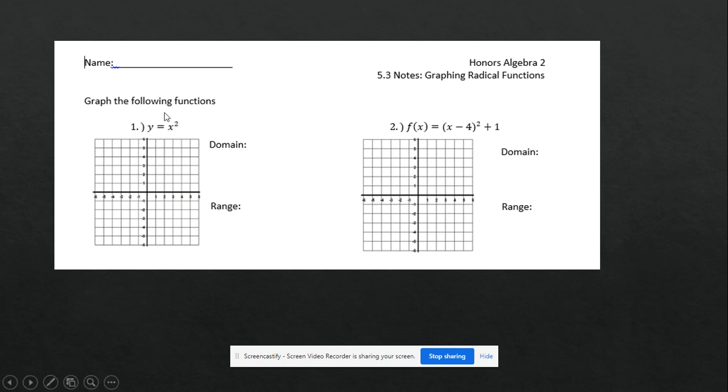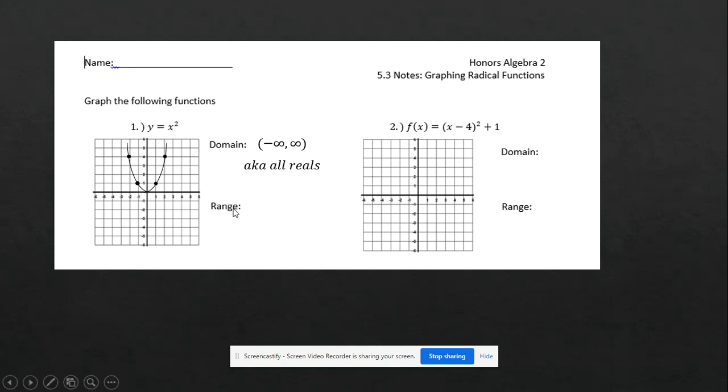So if you're graphing, say, y equals x squared, hopefully you guys remember that looks like a parabola. When I ask you for domain, I'm basically asking you how far does this go to the left and how far does it go to the right, and are there any holes in the graph? So obviously this is a continuous graph. There's no holes, so it goes forever to the left and forever to the right. So we would say the domain's negative to positive infinity. Another way to say that is just to say all reals.